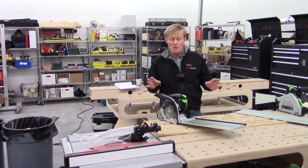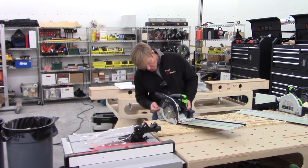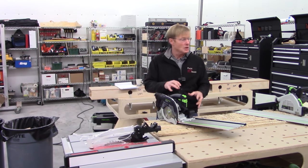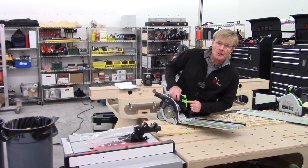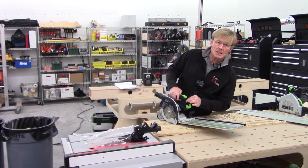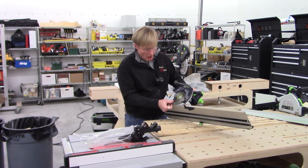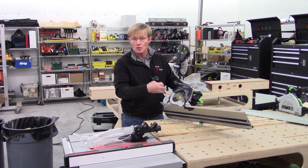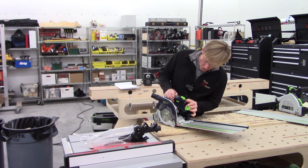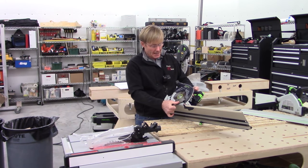Like all Festool products, it's really well designed and easy to work with. There are all these green knobs and levers, and that's all for you to interact with the tool, just like on all of their other tools. The Fast Fix on the front is a compartment you pull down — it exposes an Allen wrench to remove the blade. It also locks the blade. You can use this wrench, take it off, swap your blade. When you're all done, just drop your tool back into its little compartment, close that, and that unlocks the blade so you're ready to cut.